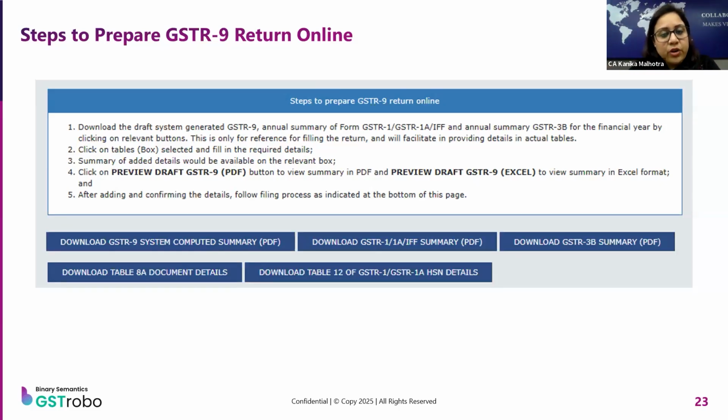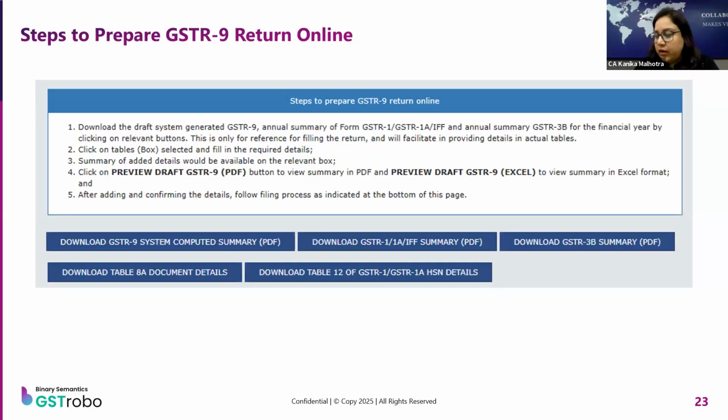So first of all, you need to download all these statements: the GSTR-9, 1, 3B, 8A details, table 12. Here is the catch. The government has also now given the HSN-wise table. This would include all the HSN summaries that you have uploaded in all your GSTR-1s. Here you need to amend it if you are updating any other extra outward supplies that you have missed in the preceding financial year or any previous years. Then that should be included, and you need to update it again on your portal in GSTR-9.